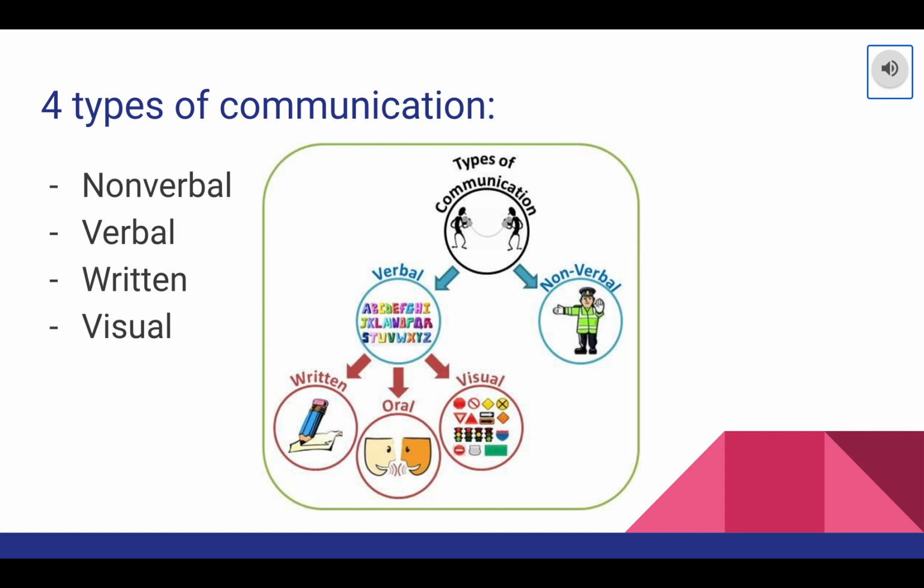Nonverbal communication uses facial expressions, gestures, and body language to convey a message. It is important to have an open body language where you look comfortable and not closed off, because it will make you appear more approachable to others. You can also smile and nod during a conversation when it is appropriate to show that you are enjoying the conversation and following along.